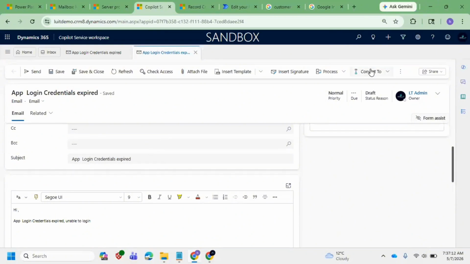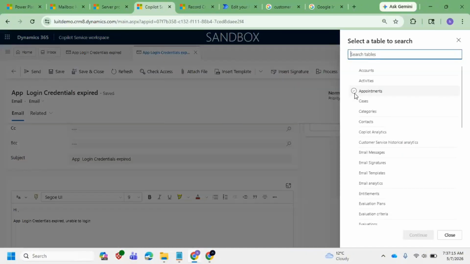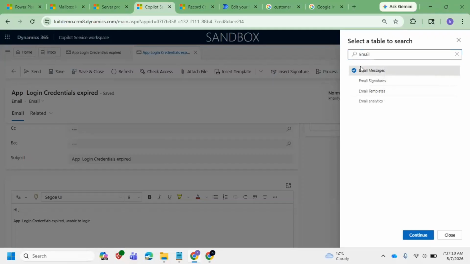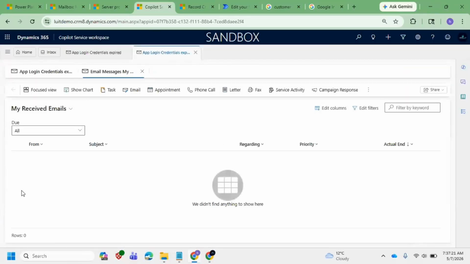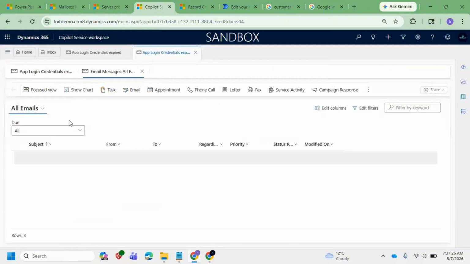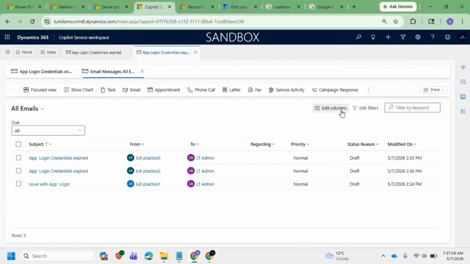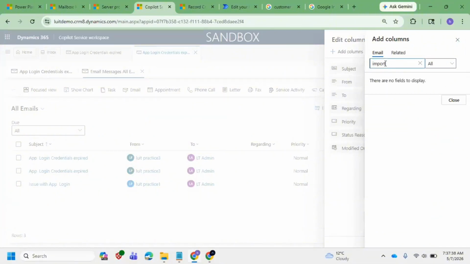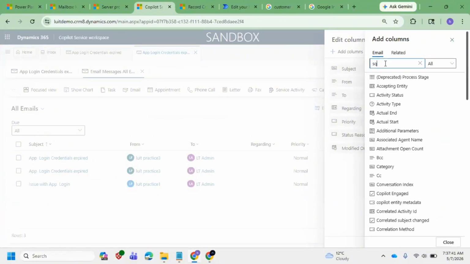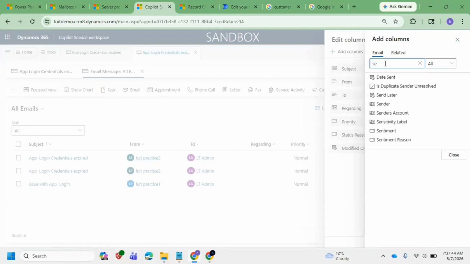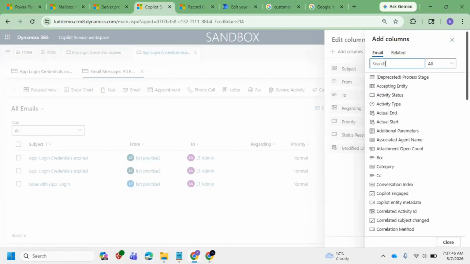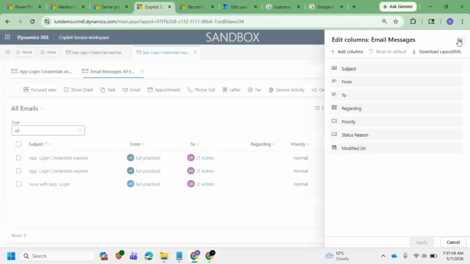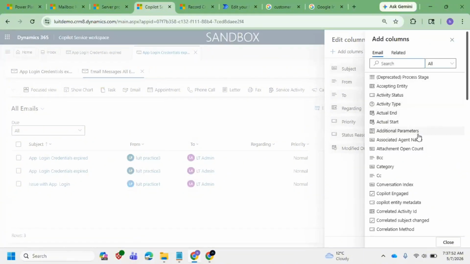it should trigger, right? So how do you know whether we have the email message import sequence there or not for the email message? If you click on this one, it will show the entire emails, right? So import sequence is nothing but a column. So you have to come here. You need to see whether you have an import sequence number or not. Let me add all columns.